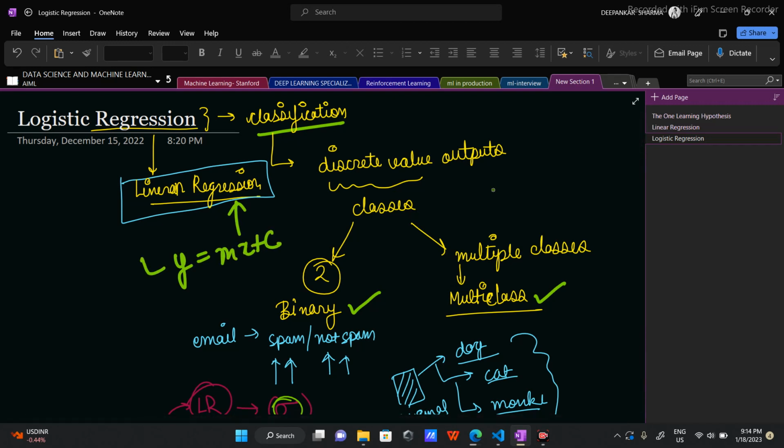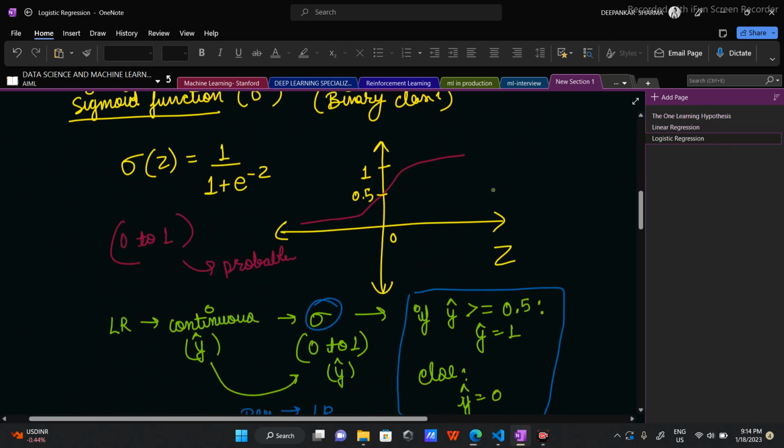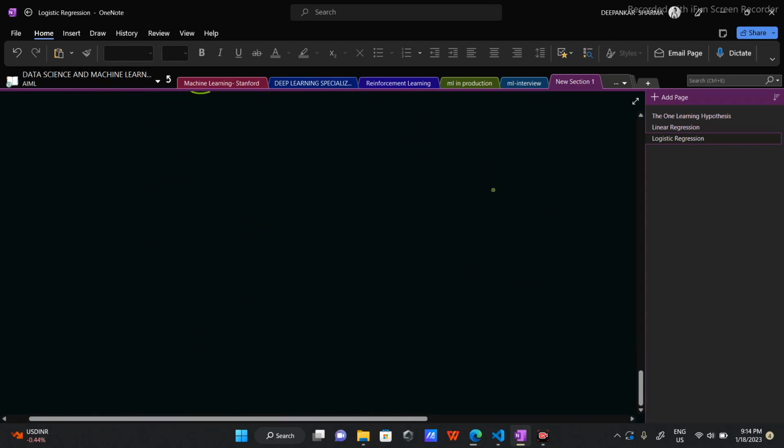Then we said we can pass it to a sigmoid function to get this within the range of 0 to 1, which is the range of probability. Then we set up a threshold over that, and we said that we are getting our two output classes. So this is how logistic regression works. Then we also discussed the loss function of logistic regression. We also derived how we can get it. In this video, we are going to look at the practical implementation of logistic regression.